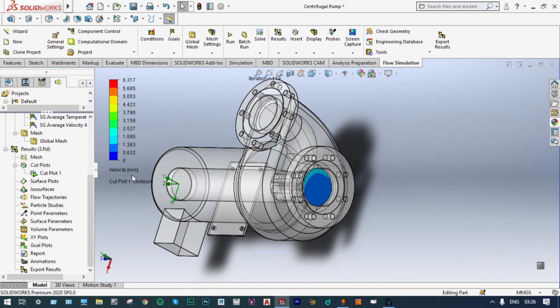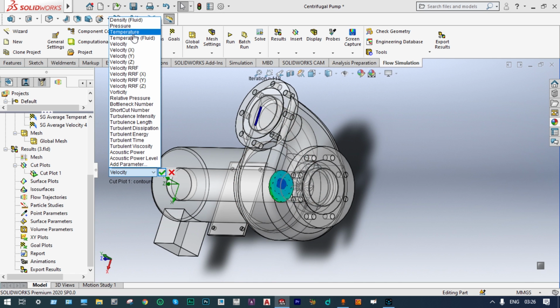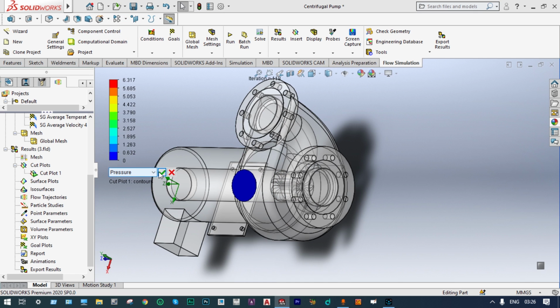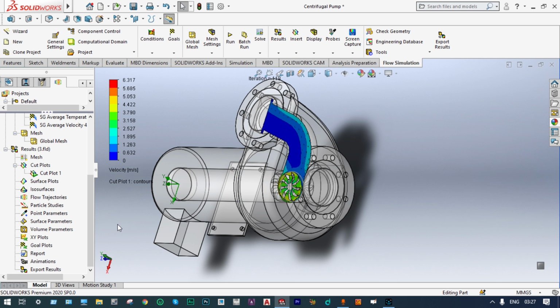I can see pressure also. Let us see pressure distribution. Similarly, at the inlet location, we don't see that much of change in pressure, and actual pressure variation occurs while passing through the impeller to the exit location.